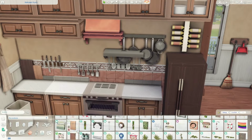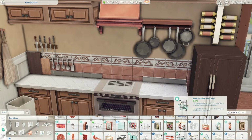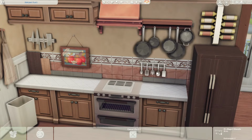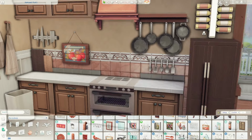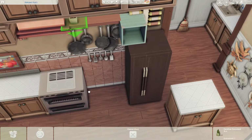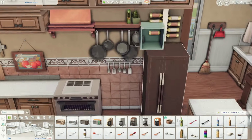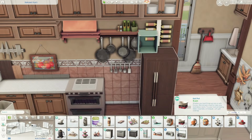I always want to try and use it, but it just doesn't look right. I wish they could have made it better, because it looks a bit odd. I would love to use it, but it's so odd. And you see the wine bottles above the fridge? I love that swatch. It is so beautiful. I've never seen the swatch before, and I've never even used those wine bottles on the wall. So when I found this, it's like, wow, that's really amazing.